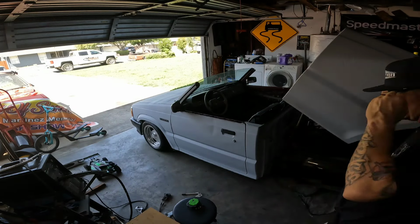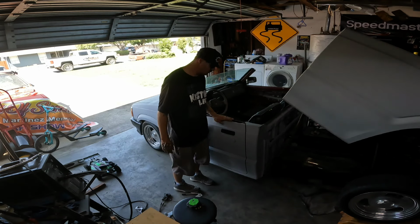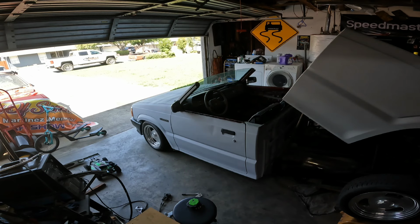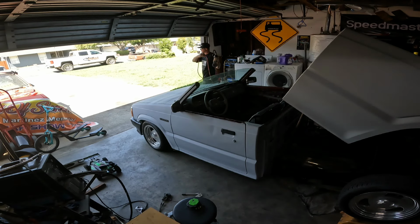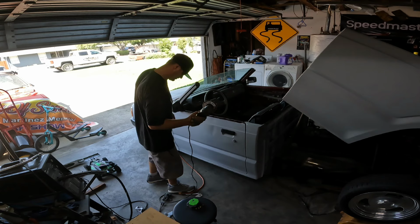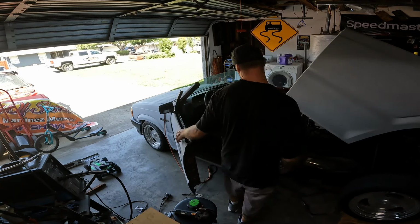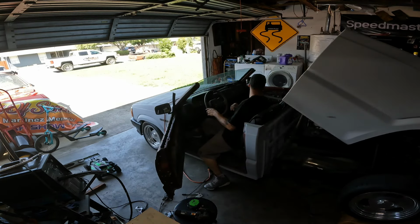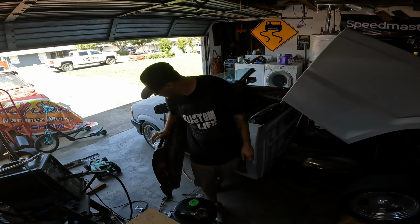Either way, we got that all out. Going to be sanding this down real quick. Prepare it for a template. First, I'm going to take that mirror out. We don't need those on there. But I got to find the drill.